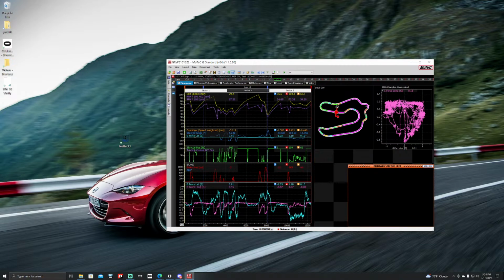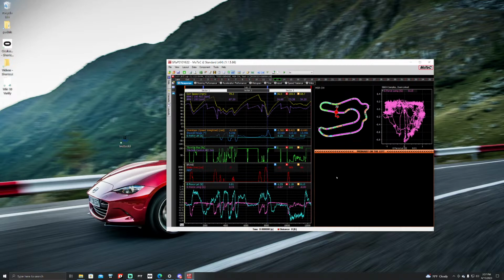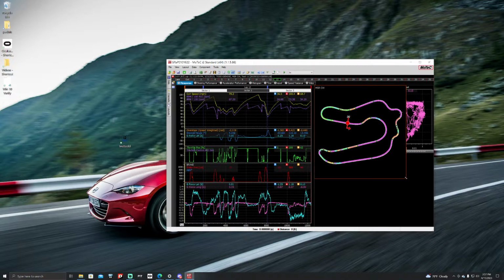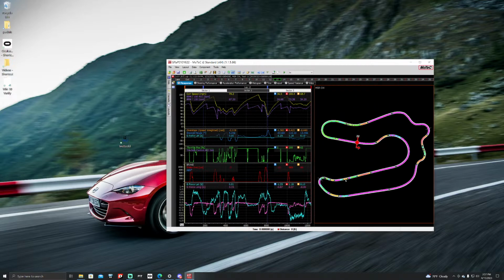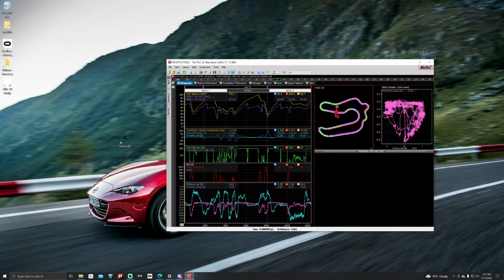You can put different things or resize them. If you don't want this and you just want a big one of these, you can make it big. I'd say the big map is where I'd be at. That looks brilliant to look at. You know exactly what's going on. If it's big enough, you can see the good colors.